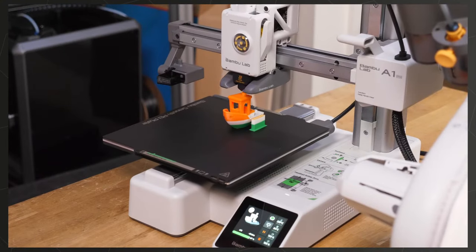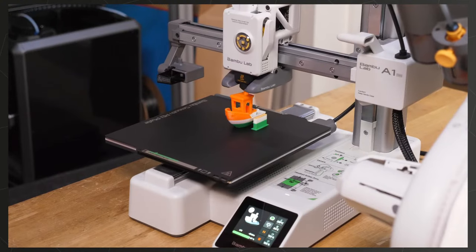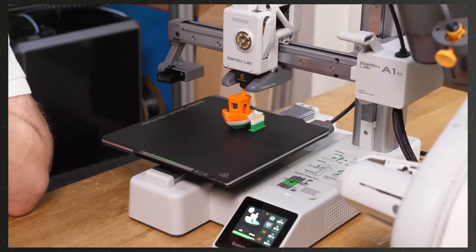I think this might be my first ever... No. It's not my first multi-material print. No. Nope. That was a few months ago on the Bambu Carbon X1. What's it?